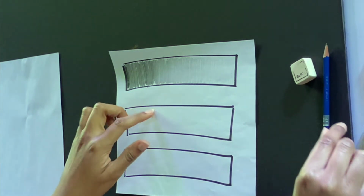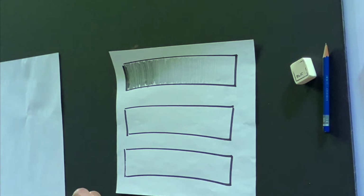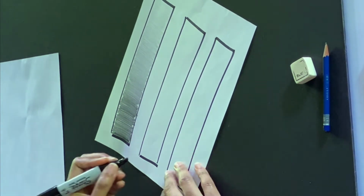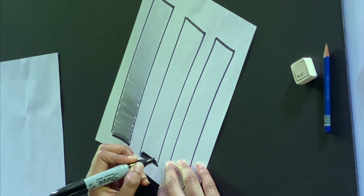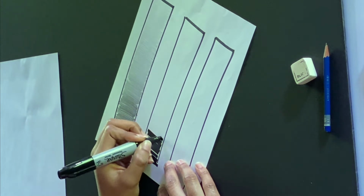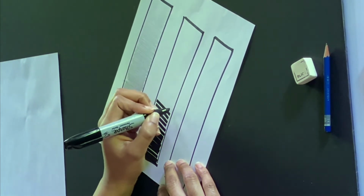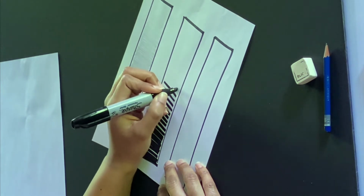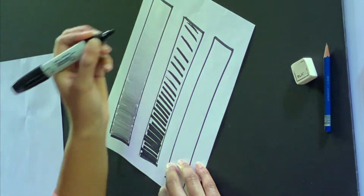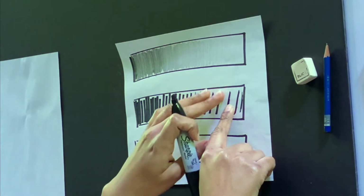On the other ones here, I'm going to show you what you can do with a Sharpie. This is basically our mark making. If you do your lines closer together, it's all darker. And the closer you get to the end, and the more spaced out they are, the lighter it looks. So it's darker on this side and lighter on this side because our lines are further apart.